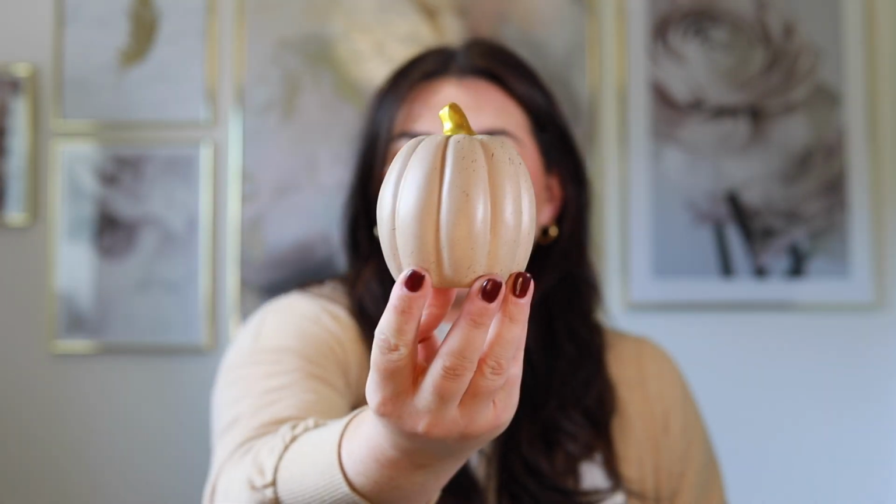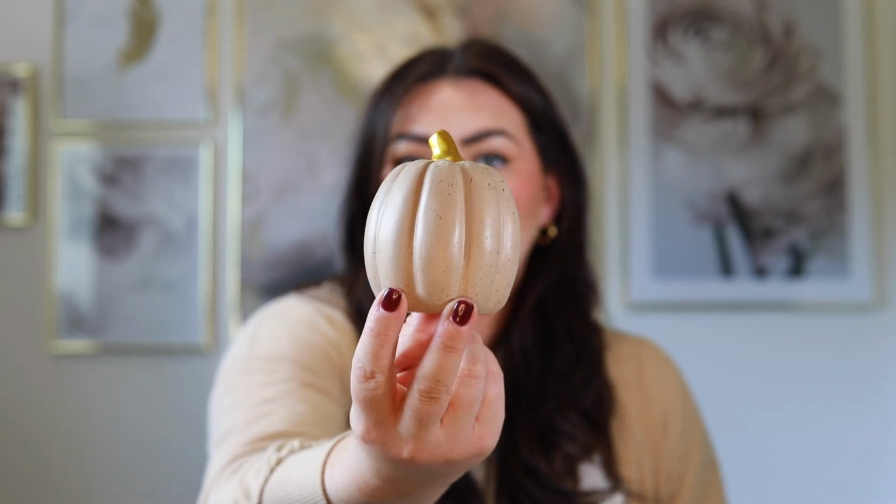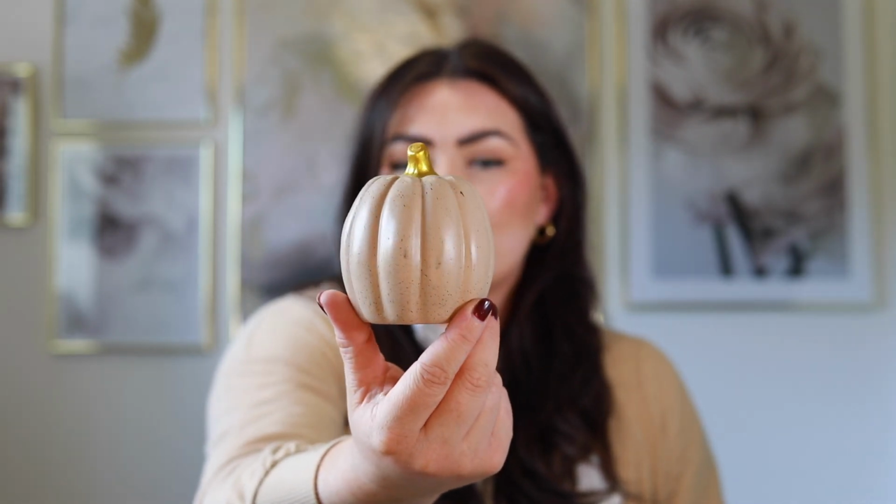So again, a lot of these things, if they don't match your colours, as I said, paint them, spray them, make them different, cover them, do something to make them match in with your decor. Another little pumpkin that I love, and these ones were so popular last year, and they do have them again this year if you can find them. They're from B&M, and I'm pretty sure they were £2 each.